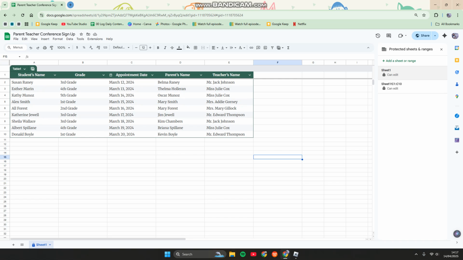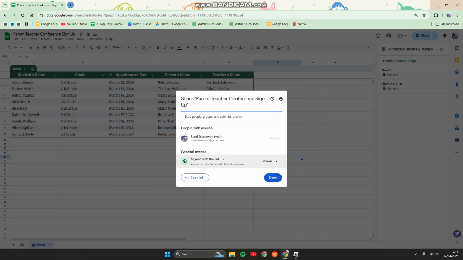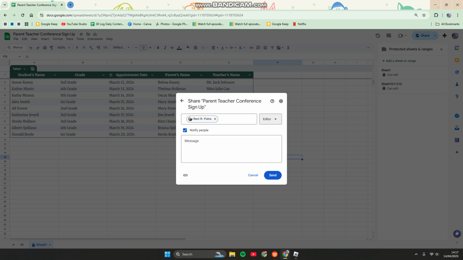You can also control the sharing permissions by clicking on share at the top. In here under the general access, you can set this one to viewer, so the others cannot edit, commenter, they can comment only, and editor can change the content. I'm going to just set it as viewer, and here you can also invite people by email, this one, and choose their role individually, like this, for example.